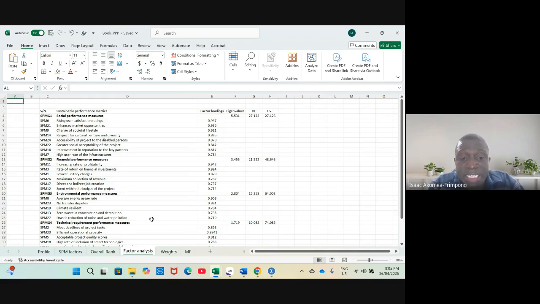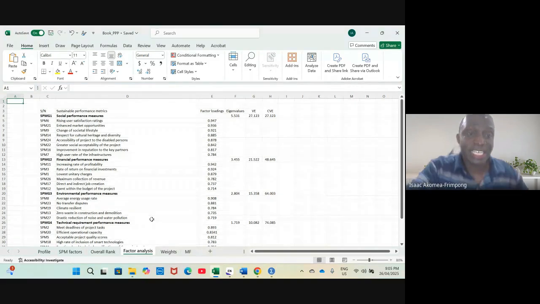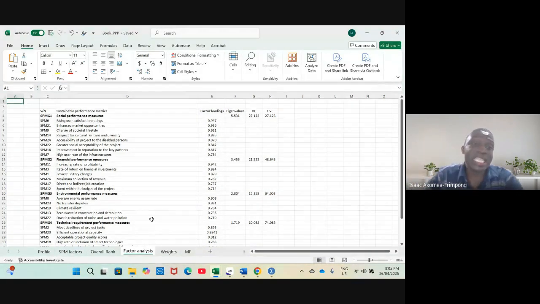So one thing I want you to understand is that when you conduct exploratory factor analysis and you get these factors, you are free to give them any name that you like, I'm talking about the groups. But when you are giving them the names, these are the things that you have to look at. You have to study the factors carefully, and then give it a suitable name.